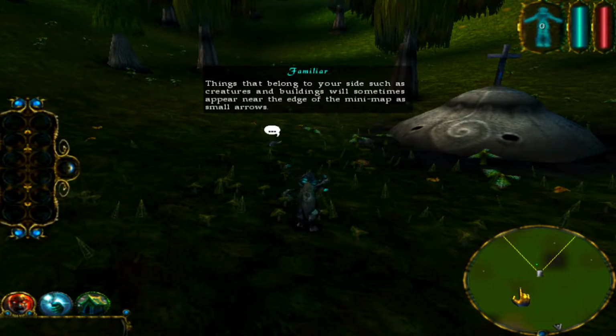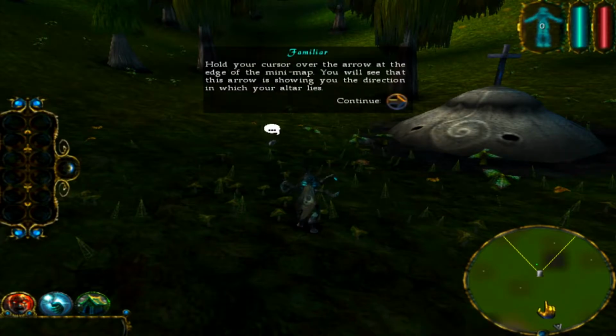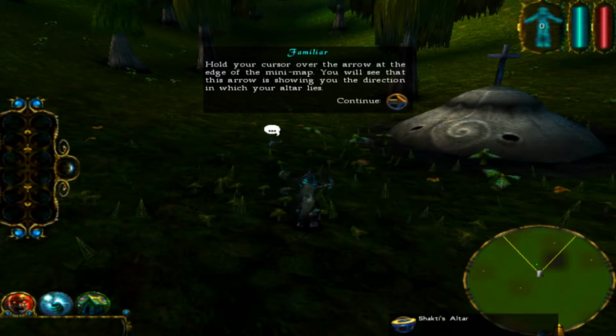Things that belong to your side, such as creatures and buildings, will sometimes appear near the edge of the minimap as small arrows. Hold your cursor over the arrow at the edge of the minimap. You will see that this arrow is showing you the direction in which your altar lies.